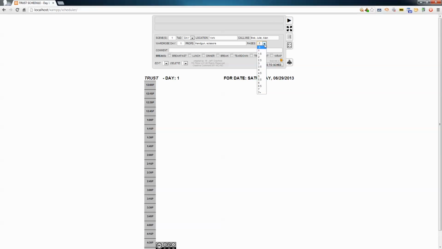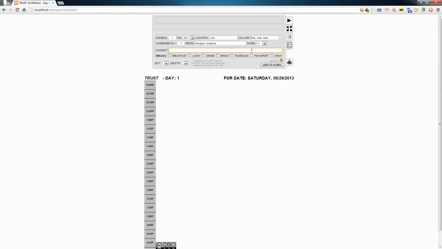So what I did was I made it so that the further you went down, let's say this one's 4 pages long, the first scene, it's going to go ahead and expand that on your schedule for you. Now it's just a point of reference. If you think it can take less time or you think it's going to take more time, you can always adjust it, and I'll show you how to do that here shortly.